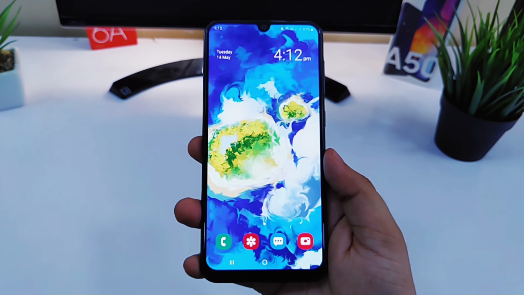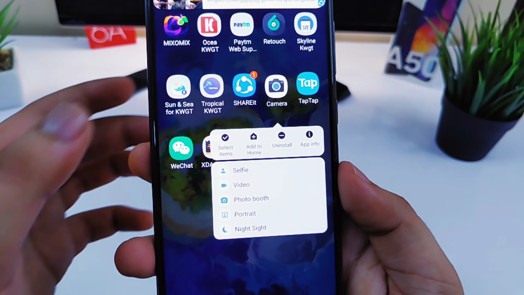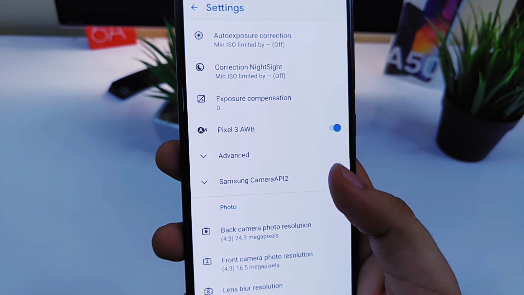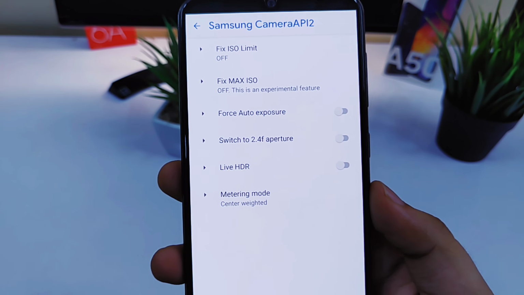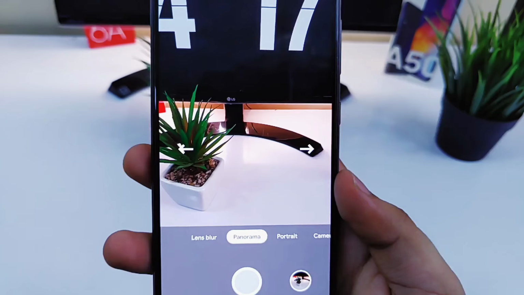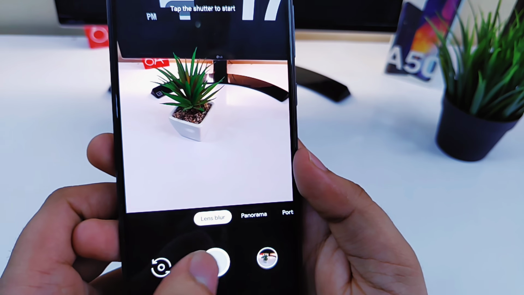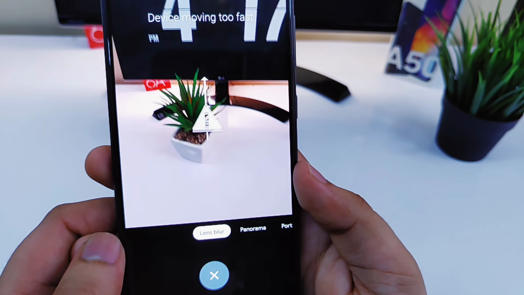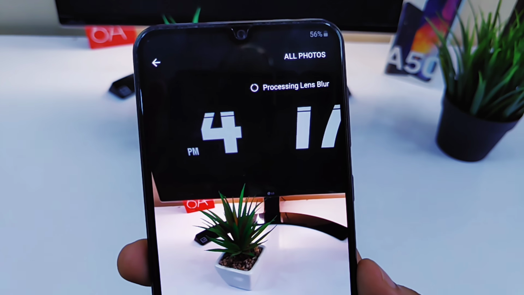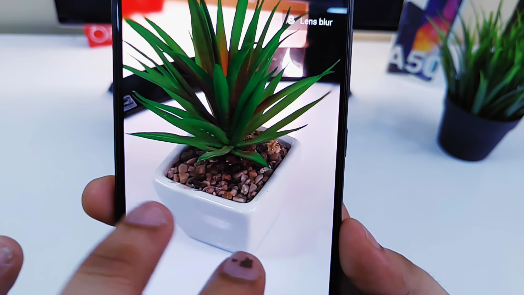Now let's find out how you can install Google Camera on your Galaxy A50. Well, Google Camera is a camera application that you will find in Pixel devices. It has some great features and it is much better than the default camera app which we get in Samsung phones. But you can easily install this Google Camera on your Galaxy A50. Just go to this video description and there you will find a direct link for this application. Just download and install it on your device and you are good to go. It works very well, but the portrait and night sight is not working as of now. But you can still try this and get some amazing photos like this.